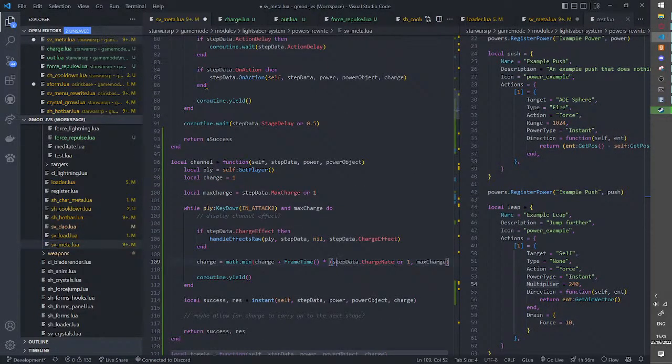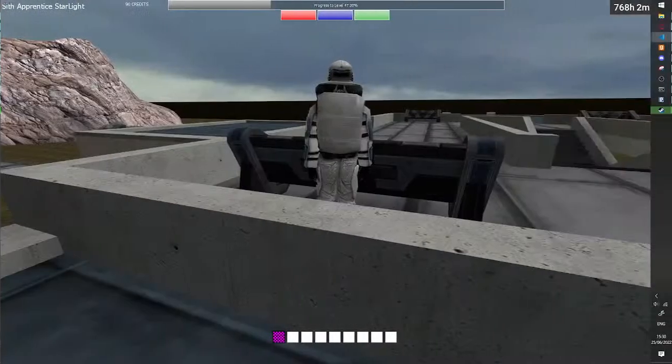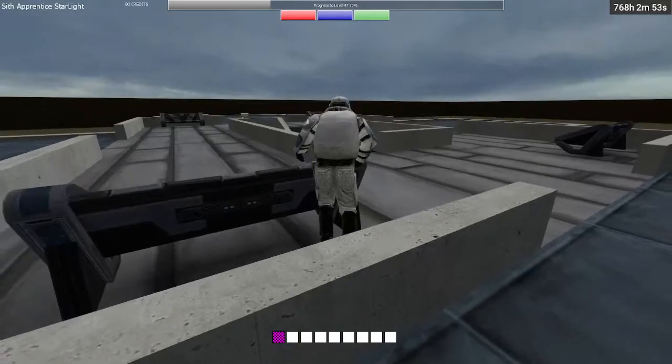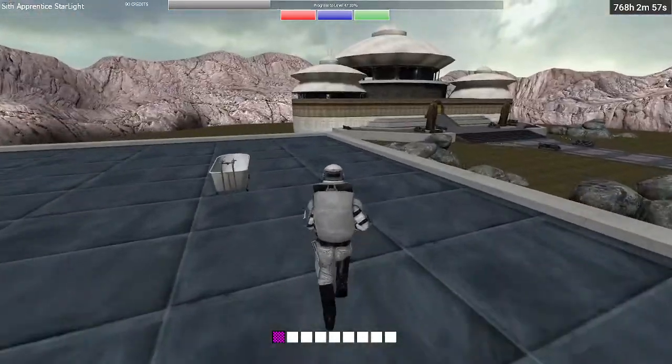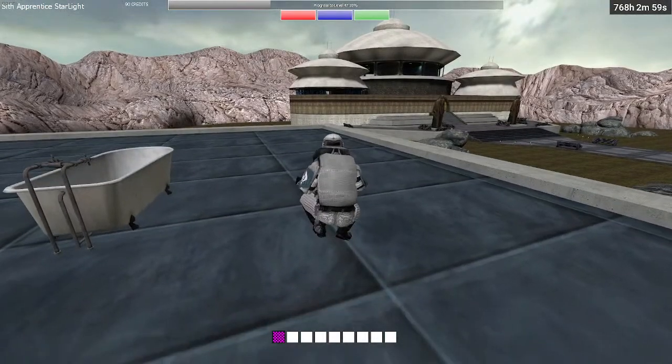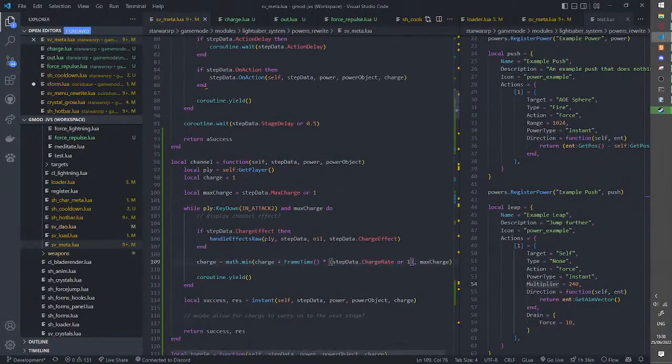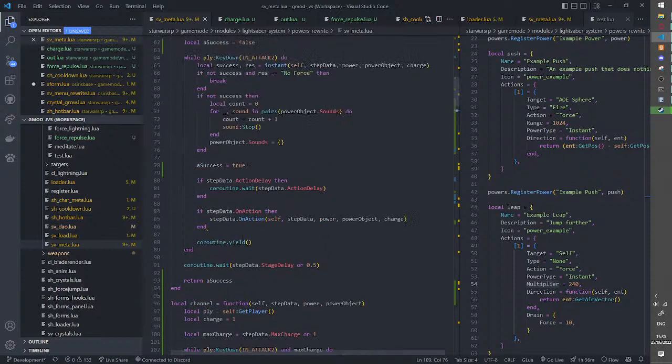So the OR is resolved after the times, after the maths. So you need to wrap it in a if statement here. Not an if, in a bracket. So now target data, nil value, SV meta line 18.